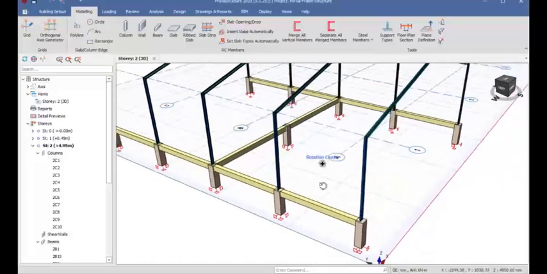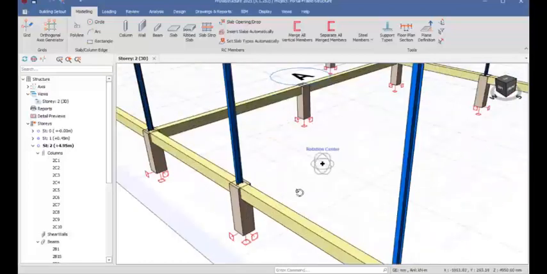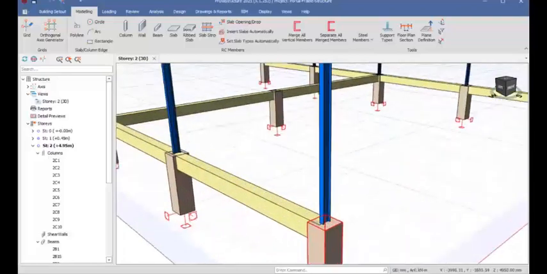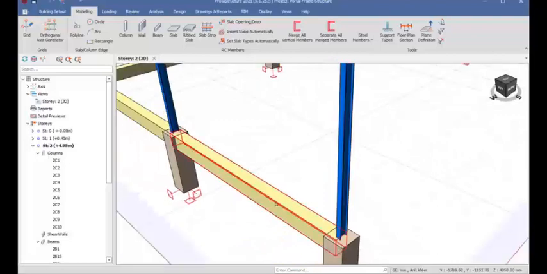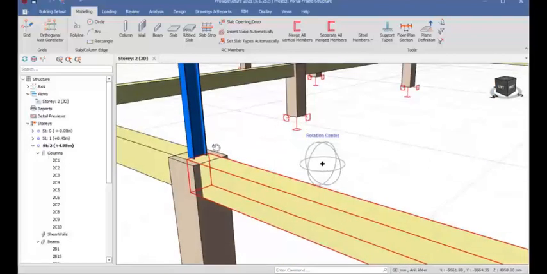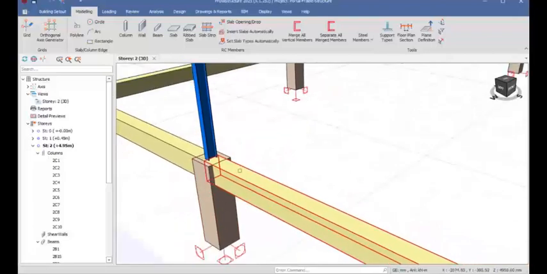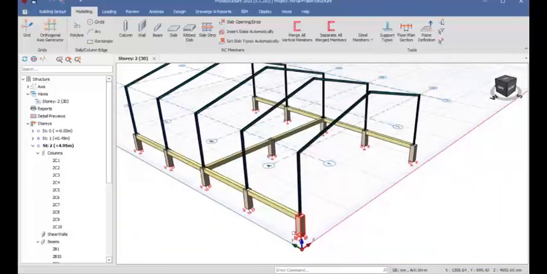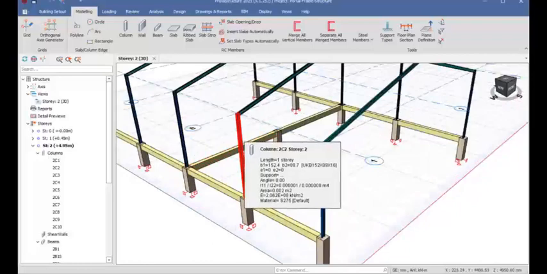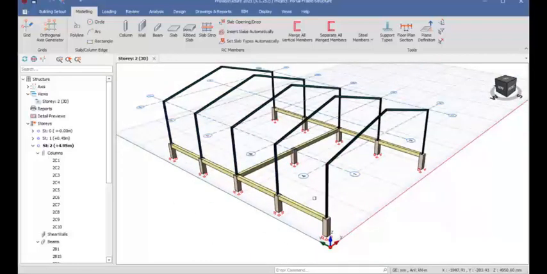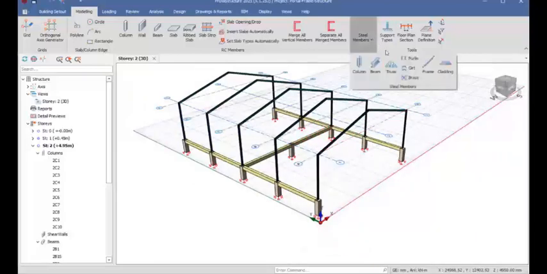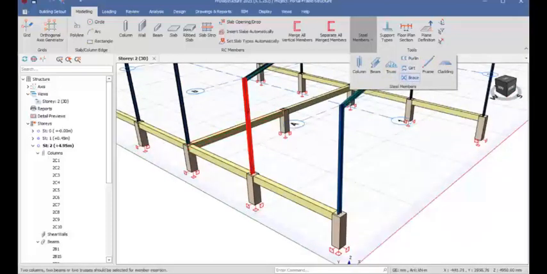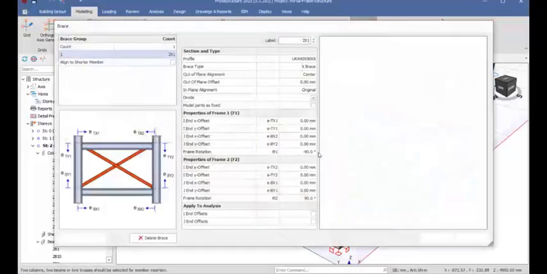For you to insert your braces, there are things you also need to note. As you are inserting your braces, ensure that they don't collide with your base plate. So there should be some offset you'll be considering while you are placing the braces, both the vertical braces and the roof braces. That is the next thing we'll be doing. So get back to the steel members and then click on the brace right there. Pick these two columns, the first one and the second one, then wait for it to load.